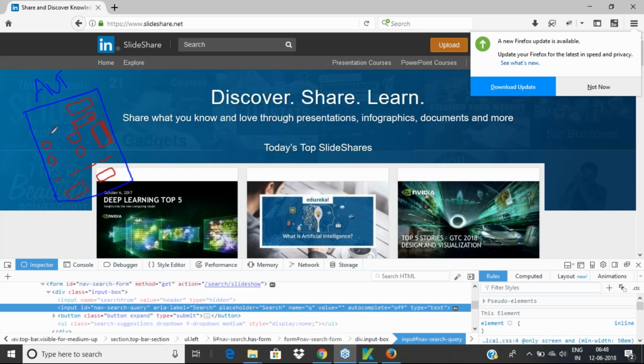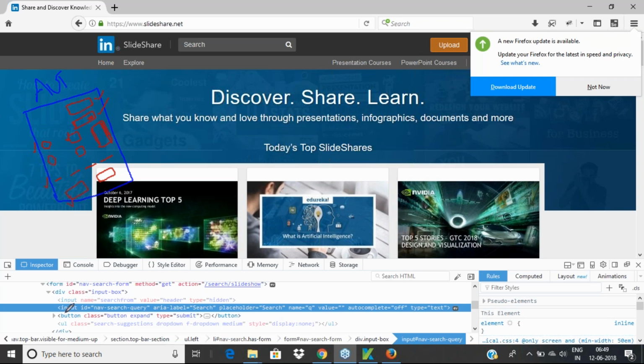So everything is called a locator, and this one is specifically known as a text box. This is a list box, a radio button, a checkbox, a push button, and these are the links. But everything is fundamentally called a locator, and every locator will have certain information like this.